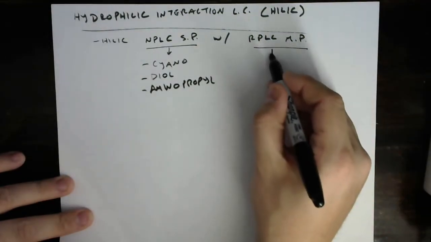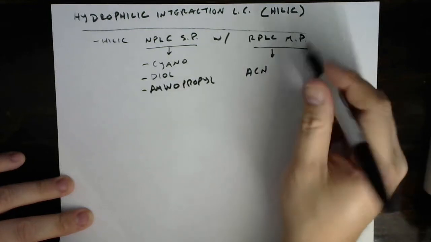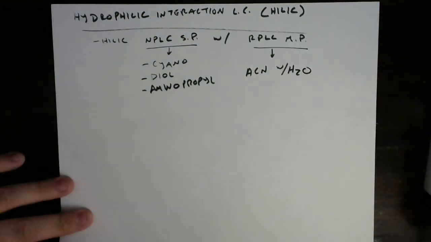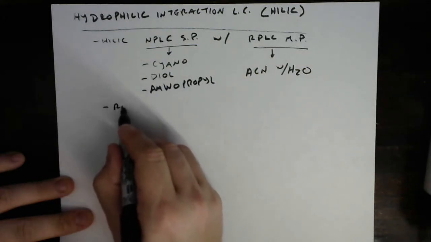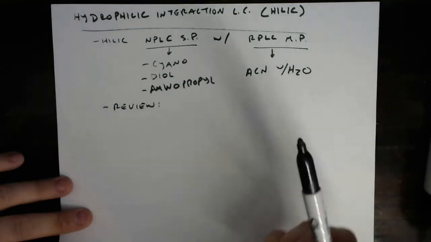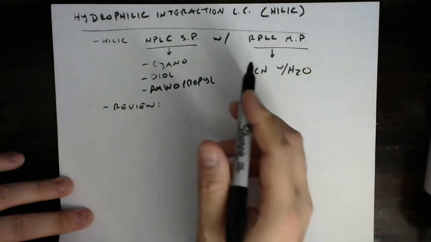And in the reverse phase world, this is pretty exclusively, I don't know, maybe there's some other work on this, but the vast majority is going to be acetonitrile with water, the main mobile phase that we talked about in reverse phase LC. Okay, before I go any further, let me tell you that there is a decent review to read on this, and it's probably worth doing, because this is a relatively new technology. So we're not talking about something that has 100 years of history, and that's why I'm only going to be able to show you in a minute the hypothesized mechanisms by which this works, although they're pretty well accepted hypotheses. People are still working this stuff out, and that's why it's worth reading relatively recent reviews.